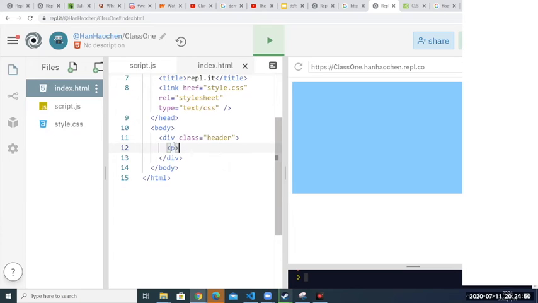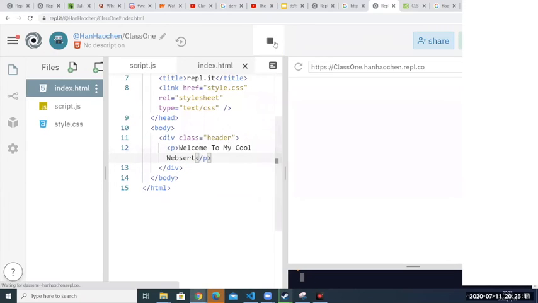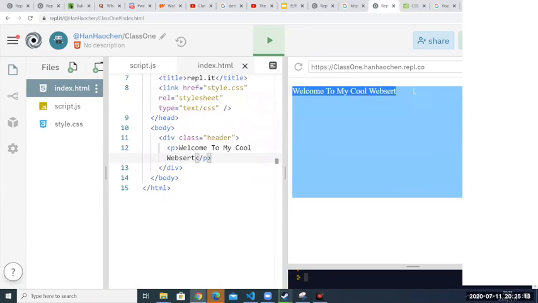So now we're going to make a child paragraph tag inside this div tag of header. So let's make a paragraph tag. And you see we have welcome to my cool website.